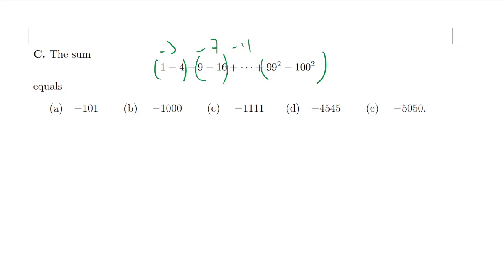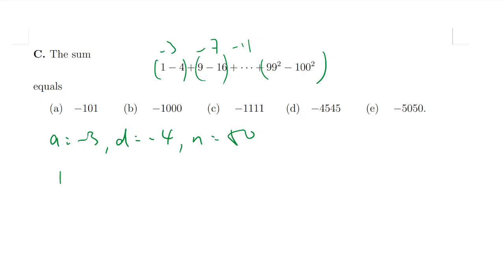So it's sensible to say, okay, I'm going to use the formula straight away. A equals negative 3, D is negative 4, and N is 50, and then off you go. That's okay, you'll get the answer you like. But I think there's a neater way of doing it. The neater way, personally, is that you could consider the difference of two squares.